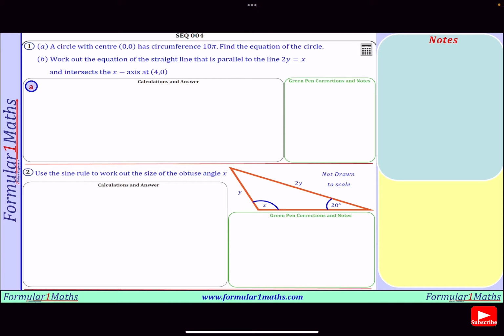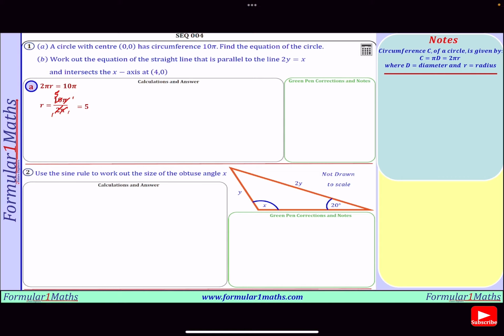4A. The circumference of a circle is given by πd or 2πr, where d is the diameter and r is the radius. For this particular circle, the circumference is 10π. So we can equate 2πr to 10π to solve for r. Rearranging, we get r = 10π over 2π. I can reduce the fraction: π goes there 1 and π goes there 1, 2 goes there 1 and 2 goes there 5. That means r is 5.